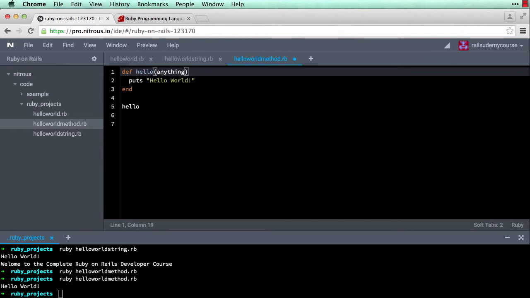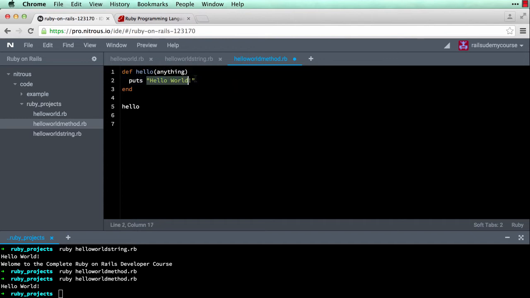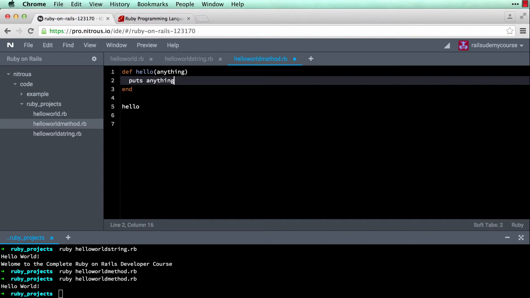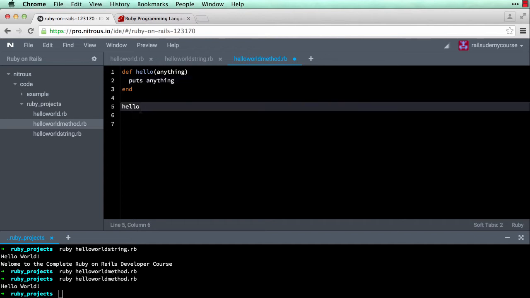And after we do this, instead of saying puts hello world, we will just put string anything, which is whatever is passed into the method. So over here, we're passing in anything, and then we're printing out anything, okay? So whatever I pass in after hello is what anything is going to be assigned to, and then it will print it out.